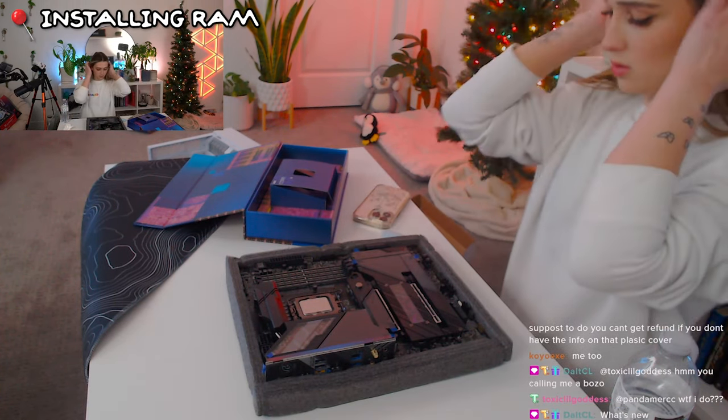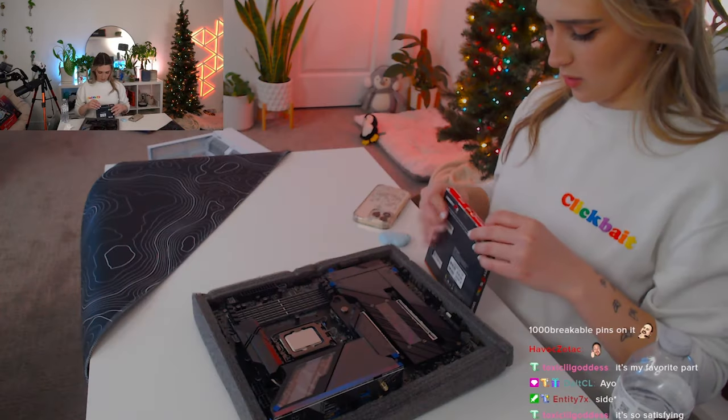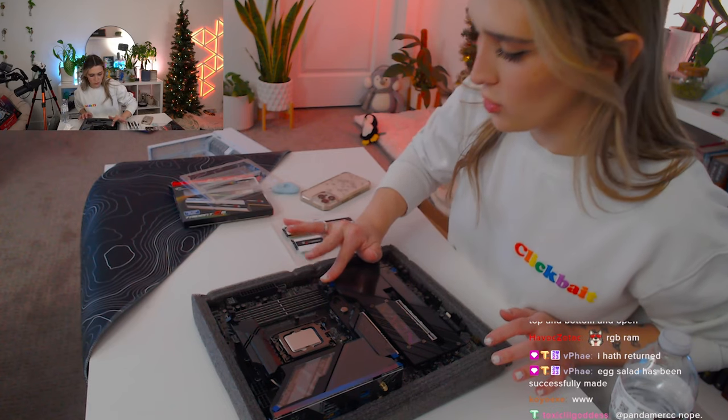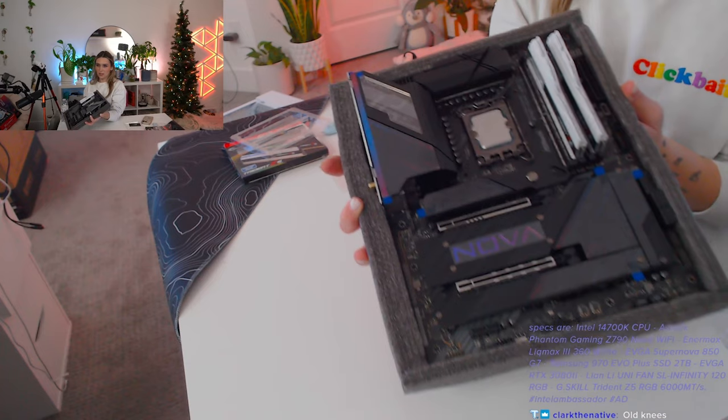All right. Next spot, we're going to do the RAM. CPU is secured. RAM time. Look how pretty they are. Sick. I'm going to do 2 and 4. All right, that's it. Ta-da.